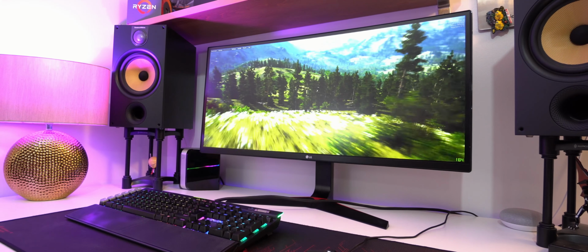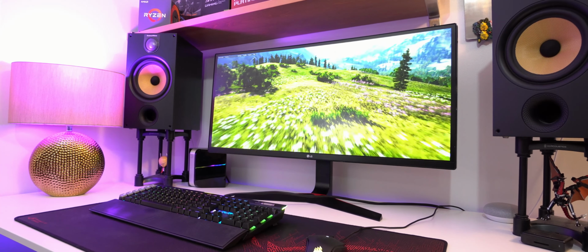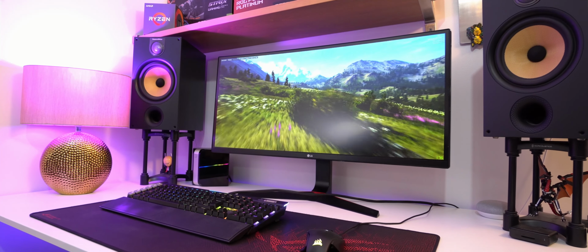So having said all of this, would I actually recommend the UC79G? Well, to be honest with you, there is actually a lot that I don't like about it. The fact that it's an IPS panel, but it's not actually great for a lot of productivity stuff, is a little off-putting. And despite the fact I've been playing hours and hours of games on this monitor, it does mean that it's not something I would personally want to invest in, as the resolution is just a little bit low for what I would do. And as the brightness takes a massive hit as soon as you engage the gaming modes, it's not really something that appeals to me.